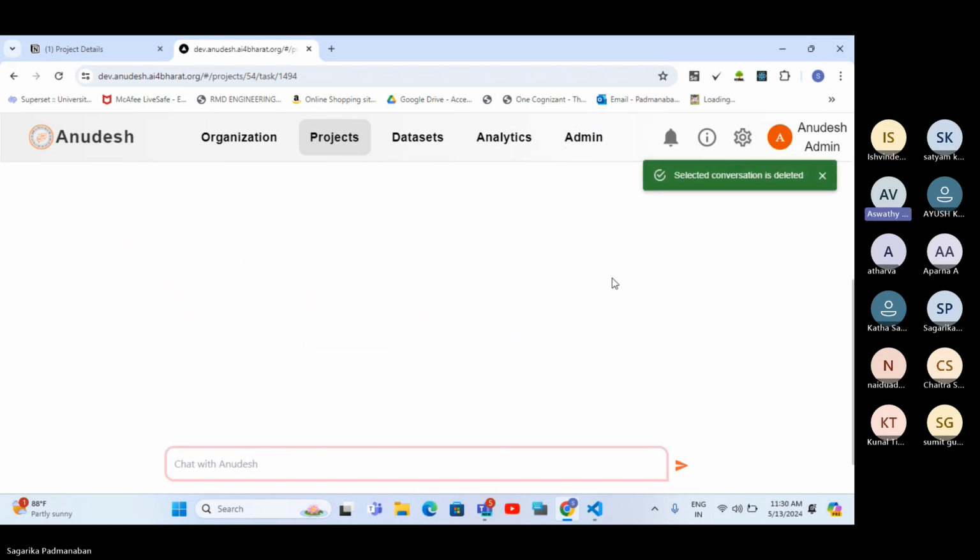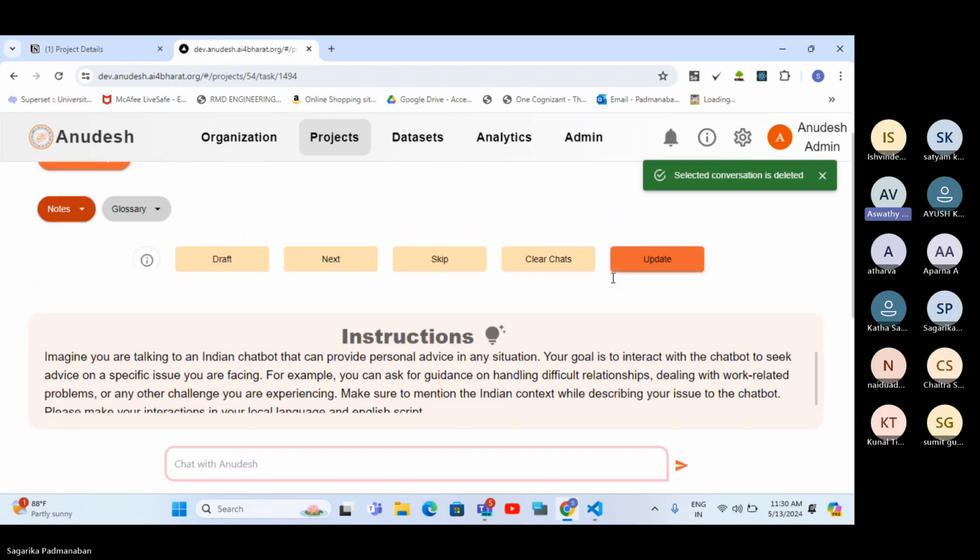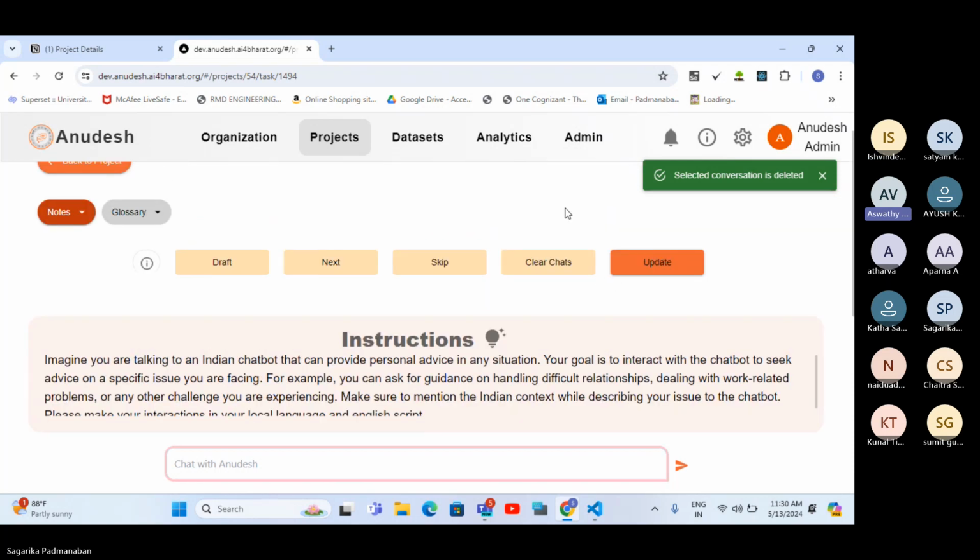So you have two options to delete the chat if you want to redo the prompt. When Ishwanda mentioned that it's sort of like an interaction, at this stage we're currently only looking at a single prompt and a single response. Actually, not even the response, just a single prompt.